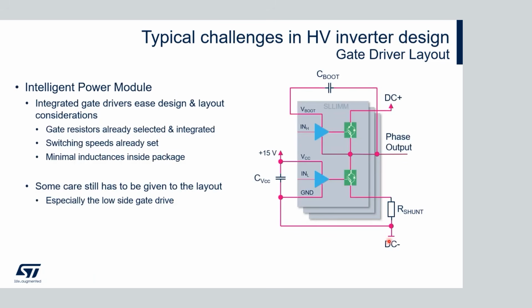The IPM, the integrated power module, solves a lot of the complexity of the layout of the power stage because it integrates the gate drivers with the power switches in one package. Also, it sets the switching speeds, the gate driving, which is admittedly a double-edged sword, but this is what it is, and most of the time it works in your favor. But still, there are some things to keep in mind. Otherwise, the integration and the low inductances inside the package may come in vain if you don't pay attention.